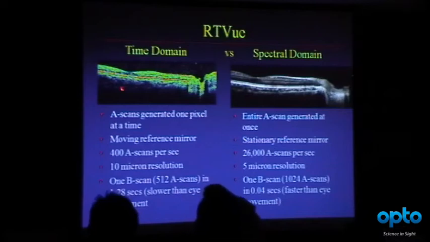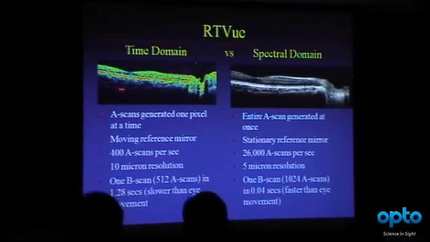Time domain OCT3 and the spectral domain Artivue. And again, you can easily see the differences in detail. And once again, I'd like to point out how well the choroid is viewed. It's becoming clear that the choroid and measuring the choroid may be important in certain diseases such as central serous and also perhaps in macular degeneration.